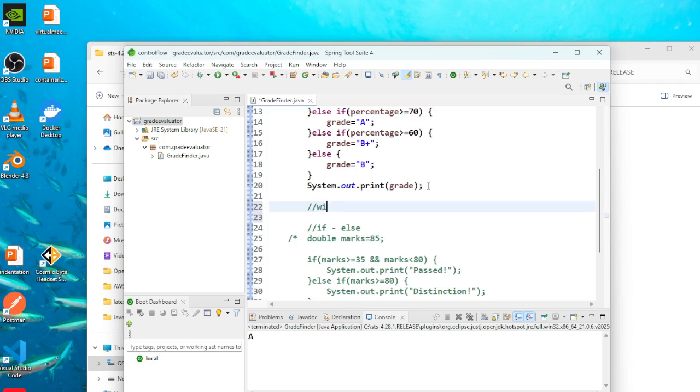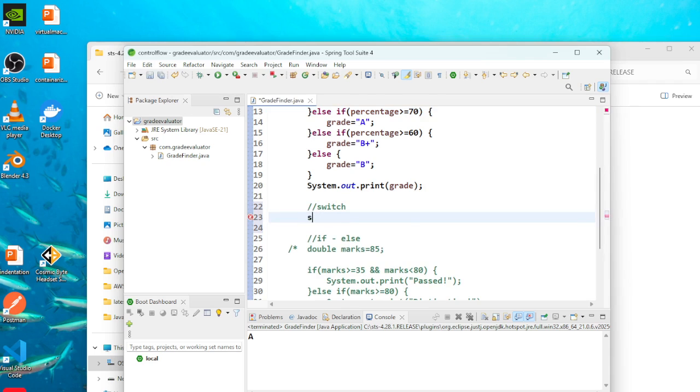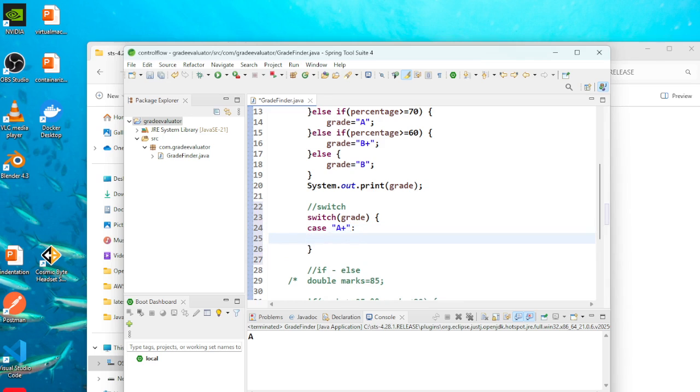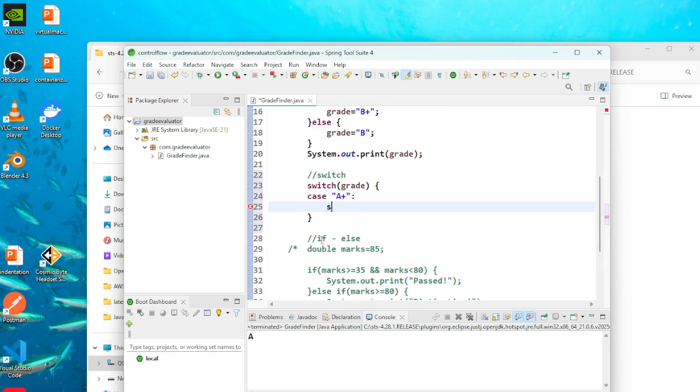So we can use this, the switch. This is the keyword we need to use, which is available in Java. And here we need to add the expression. Here it is a grade. And here we can add different cases, like first case we can use for A plus, then what we are going to execute, we need to add colon for that, and after that we can print something here.